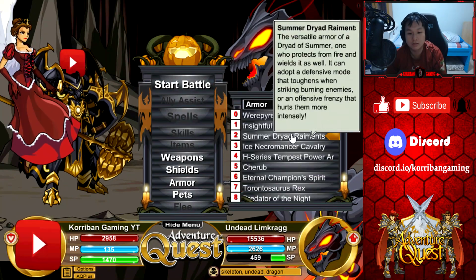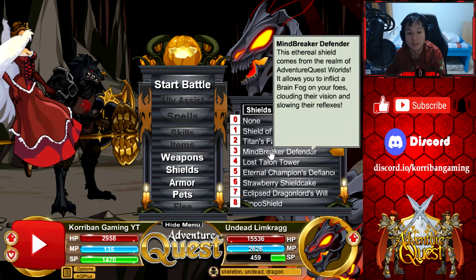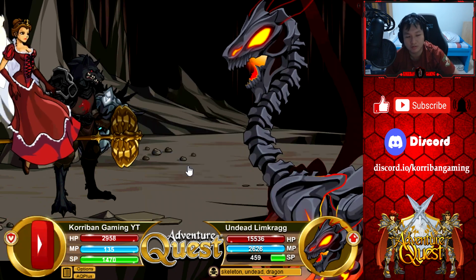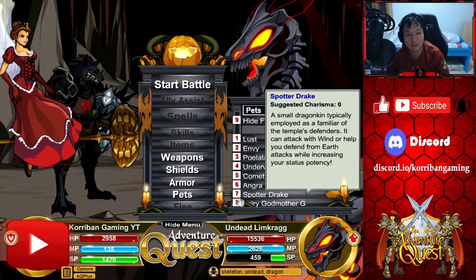So we'll go ahead and switch over to our darkness armor here. I have Predator of the Night, and then we switch the shield over to a darkness shield. I'll just use, sorry, not Chopo shield, Eclipse Dragonlord's Veil. For weapons, I'm going to be using Zabra's hammer, and pets will have Fairy Godmother.